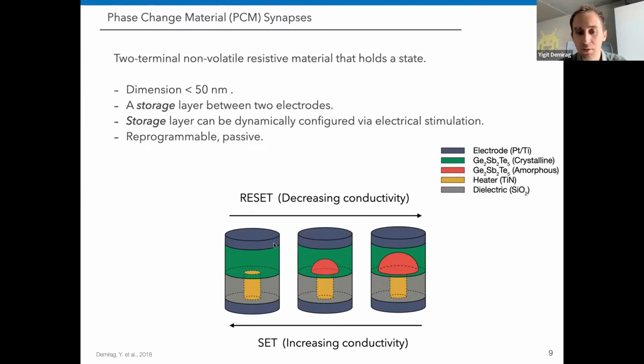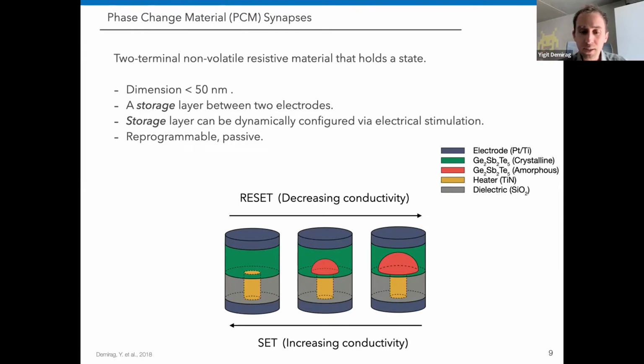It really depends on the type of device you're using. And the way it works is actually very fantastic. When you apply an electric pulse, you change the temperature distribution inside this device in a very localized manner. Like here, in the red region, the temperature increases. And when it increases, it changes its phase from crystalline to amorphous. And when it changes its phase, it stays like that. It's permanently in that state.